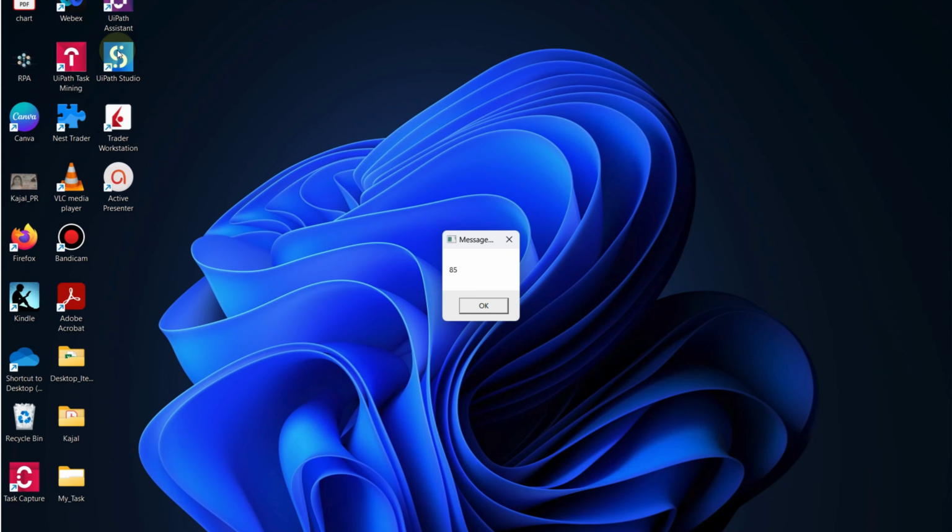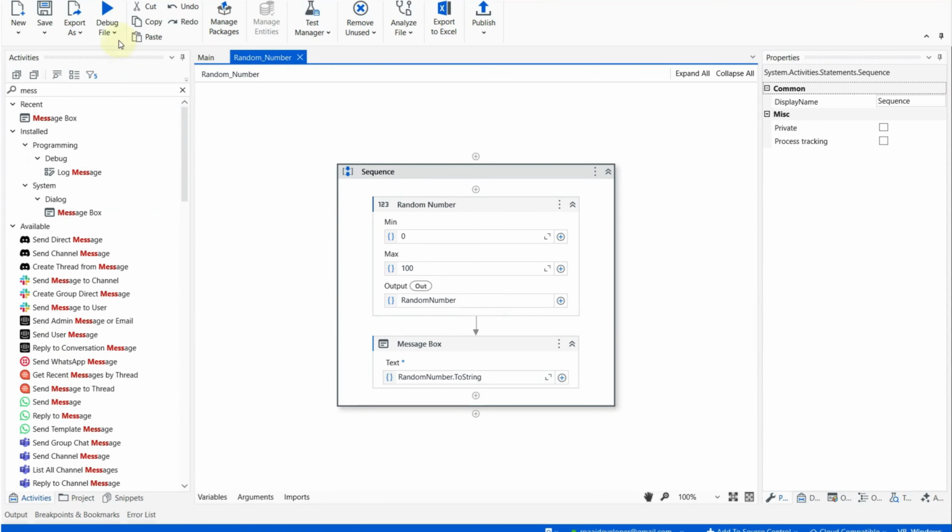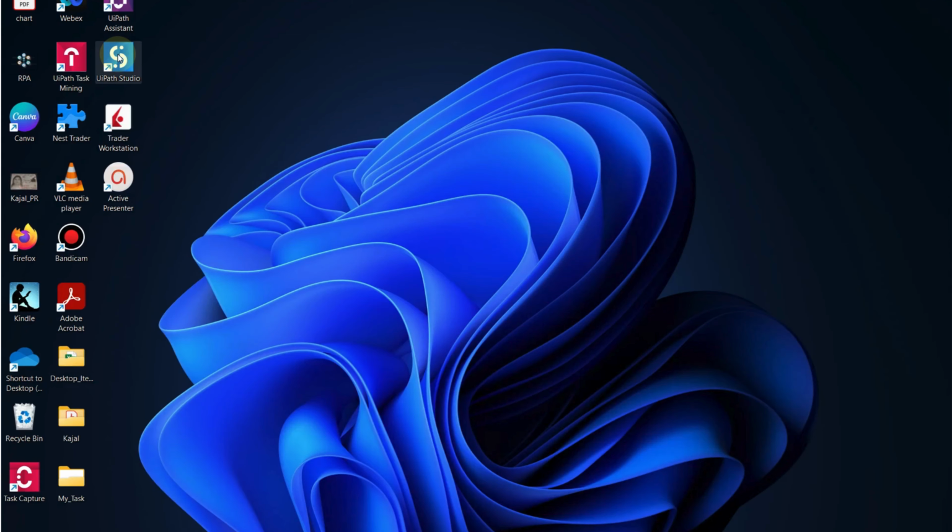Okay, now my random number is generated. I have got 85 as my random number. Let me retry this again. Now I have got the random number as 95.